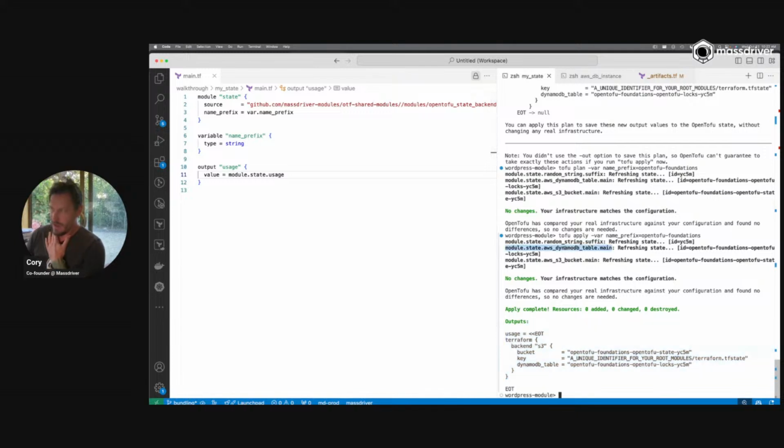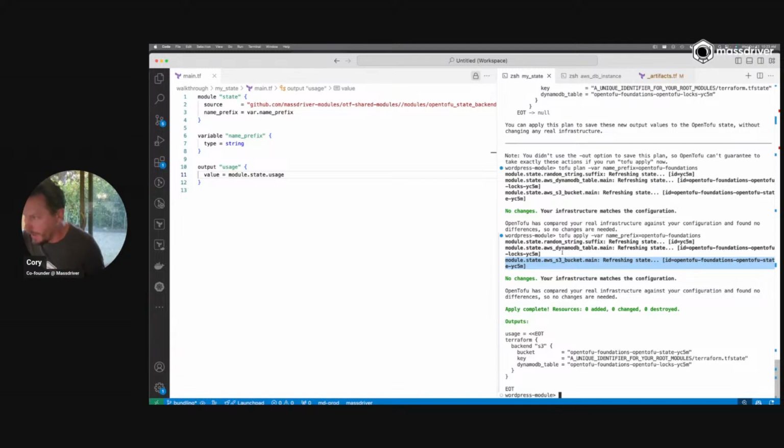Now, what does this create under the hood? We created a DynamoDB table and an S3 bucket. The S3 bucket is where all of our state's going to be stored. What is this DynamoDB table for? In AWS, the DynamoDB table is used to lock the database. Very similar to using MySQL or Postgres in an application that's doing a lot of transactional processing, you need to lock rows so that people aren't overriding each other and you've got your changes in order, right?